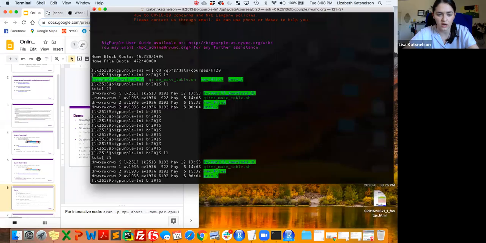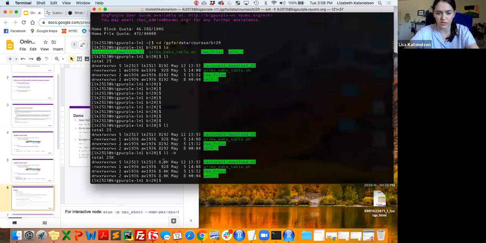These are the permissions allowed, and I'll go a little bit more into that later on. And you can see, I believe, the folder or file size is over here, and when it was created, or the last time that it was used. If you do ll -h, that's human readable, so it'll tell you even more details. Sorry.